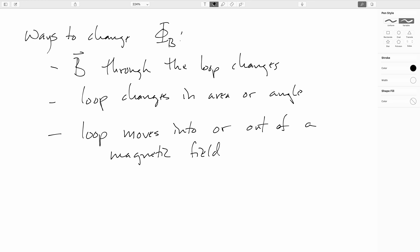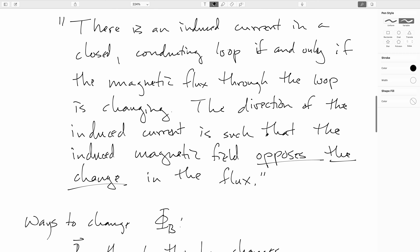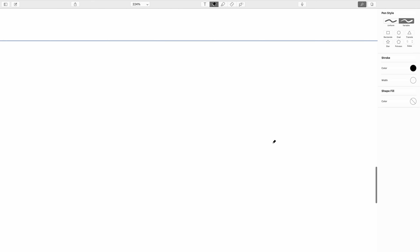What I like to hang my metaphorical hat on is to think that the induced current is trying to create a magnetic field that attempts but fails to keep the number of magnetic field lines going through the loop constant. So let's try to do a couple of examples of this. Let's imagine that I have a bar magnet here — we'll make this the south end, this the north end — and let me define a plane here, and then I'm going to stick a loop of wire in this plane.